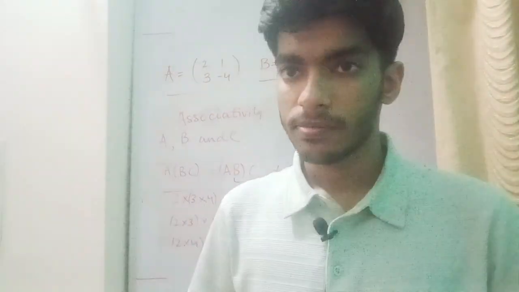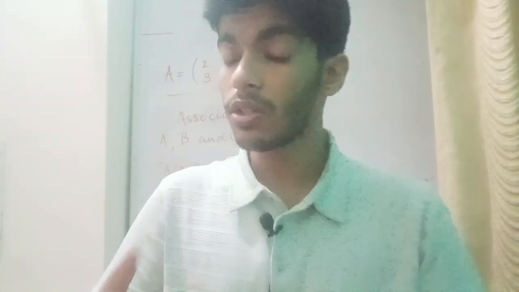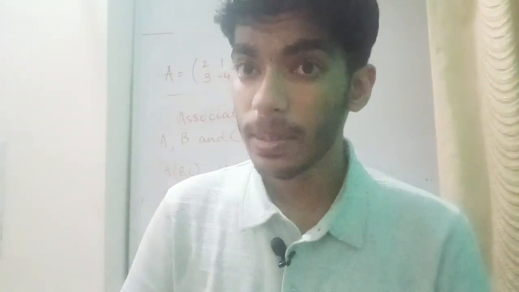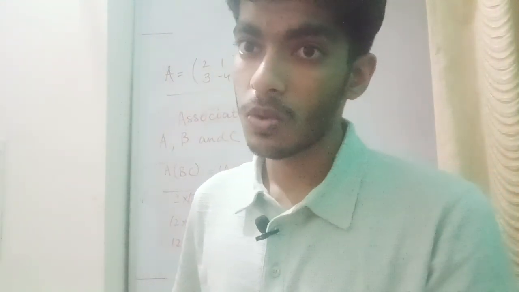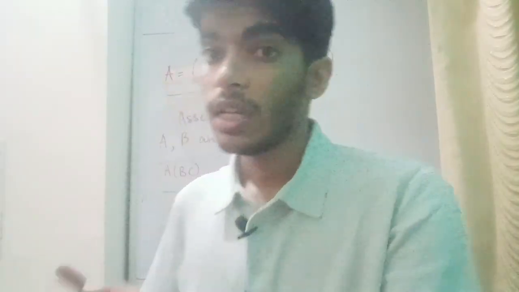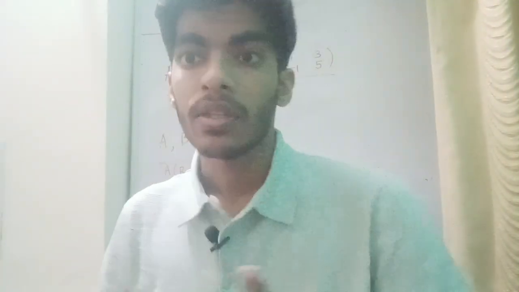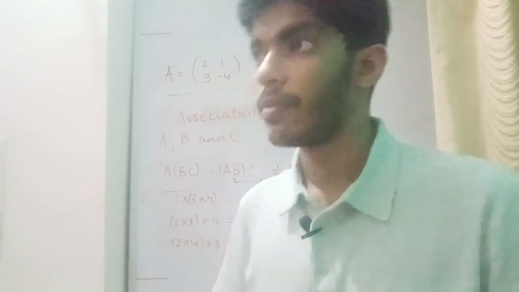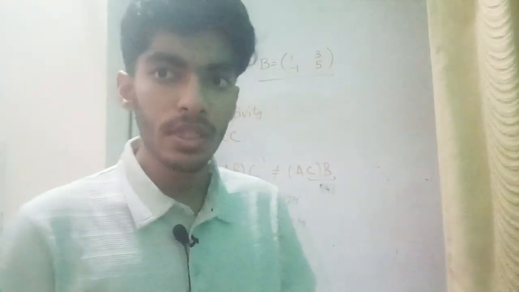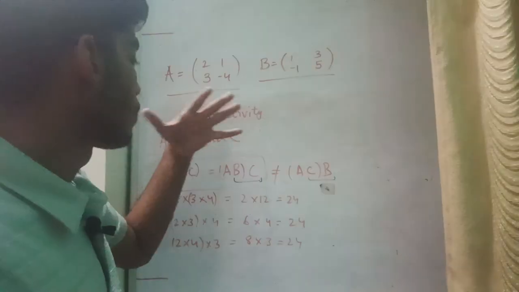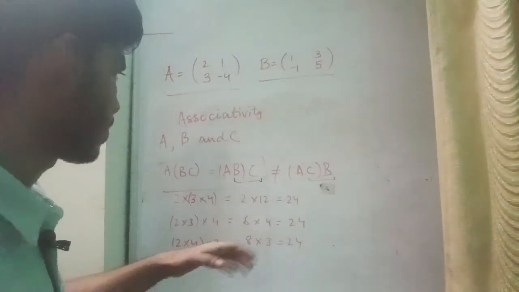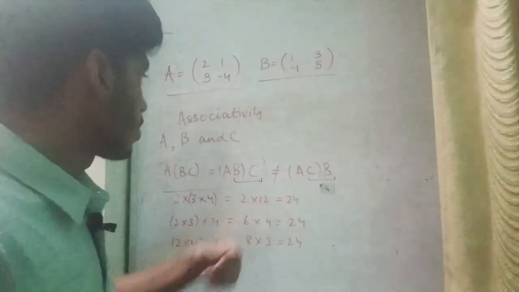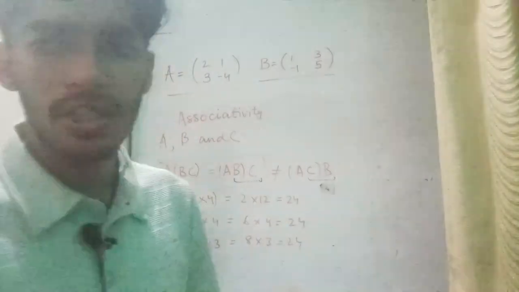Then we talked about matrix multiplication. Matrix multiplication does not hold the same properties as when we multiply two numbers, right? 2 times 4 is equal to 4 times 2, but a matrix A times B is not usually equal to matrix B times A, right? So it's not usually commutative when we do matrix multiplication. And similarly, we saw that associativity holds weakly for matrix multiplication, right? And it's because matrix multiplication is not commutative.